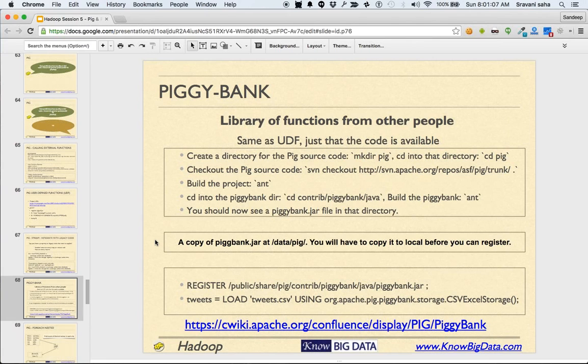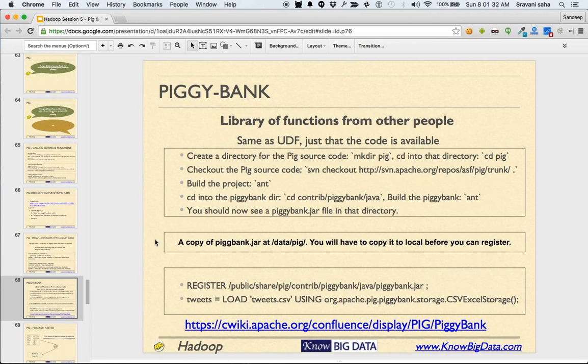In CSV, there's a way to escape the comma by putting double quotes around it. So this default behavior is not good enough, and that's where you have to utilize the external storage functions.